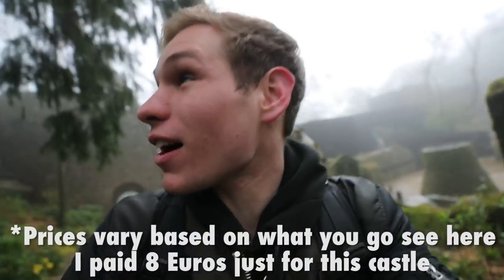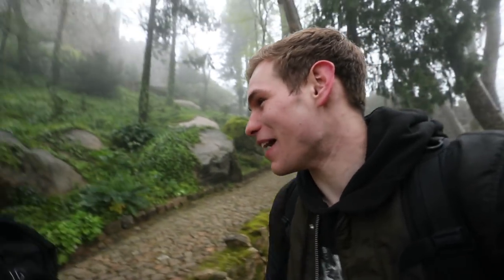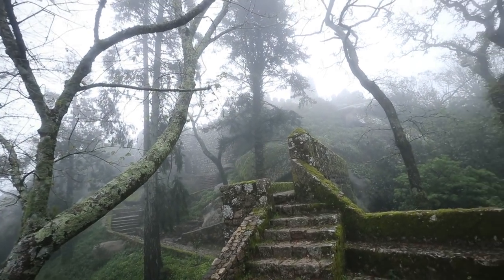As I'm sure you guys have realized, it's not the clearest day. But it is my last day here in Lisbon, so I had to come in. We paid to come into this castle and we're about to walk along the castle walls. Apparently it's five times more windy up on the castle walls, so we have to make sure the wind doesn't blow us off the side. What's the name of the castle in Portuguese? Castelo dos Mouros — the Moors' Castle. We're going to head up there to the top of the castle walls.